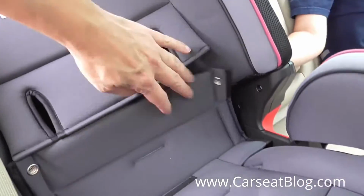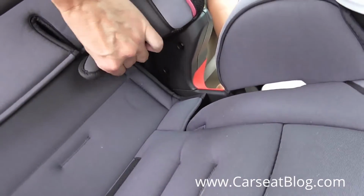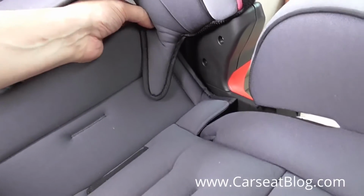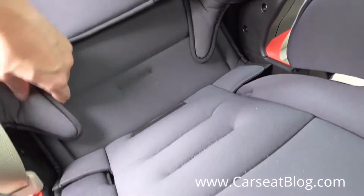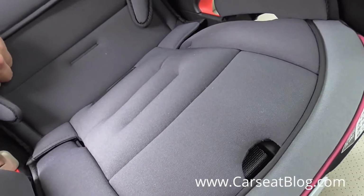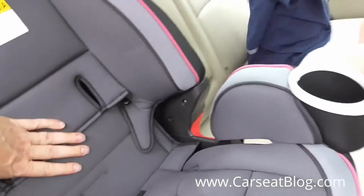Close that door and flip the cover down and you have successfully converted to booster mode without any disassembly of the car seat. You just have to snap in the 2 snaps for the bottom and you are ready to go to get your child into the booster. Get that last snap and John's going to demonstrate.